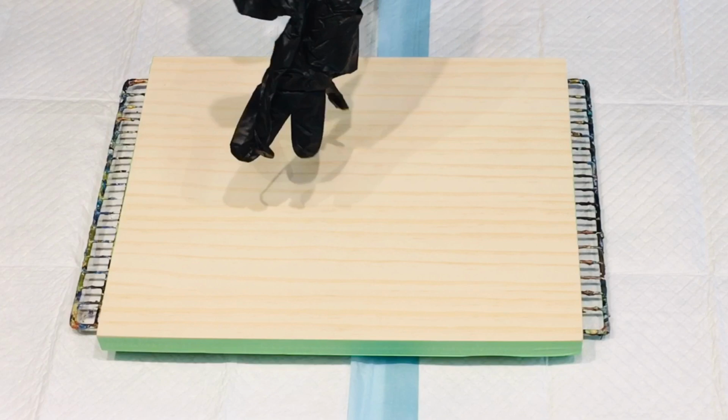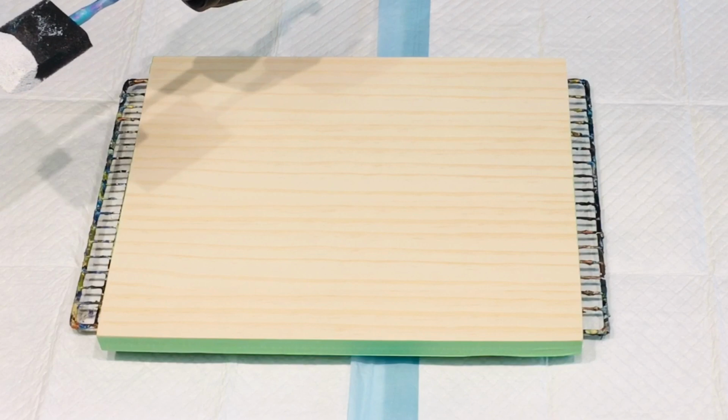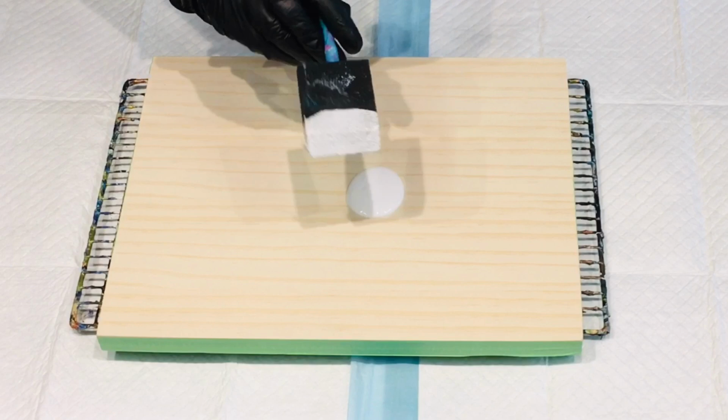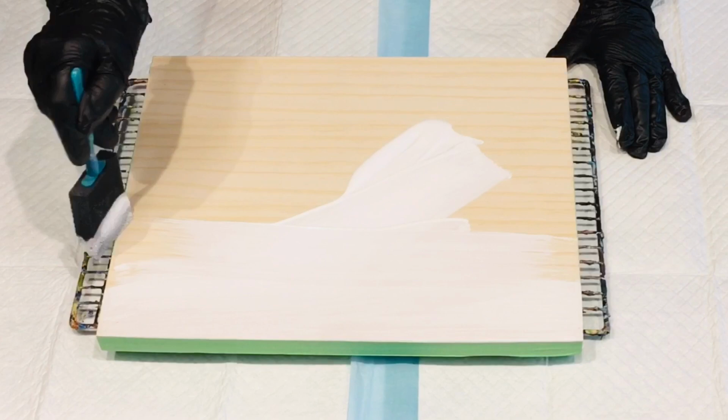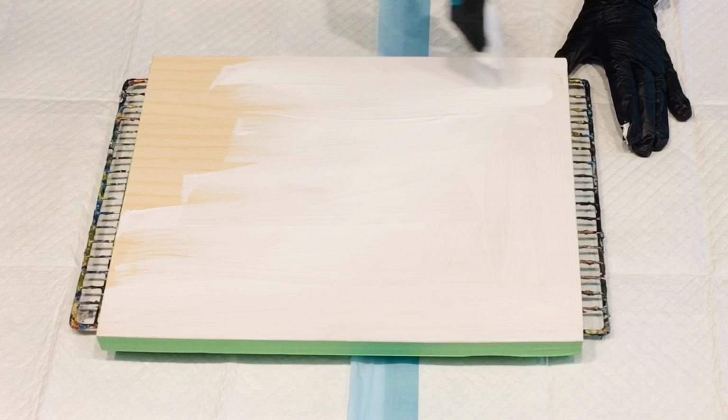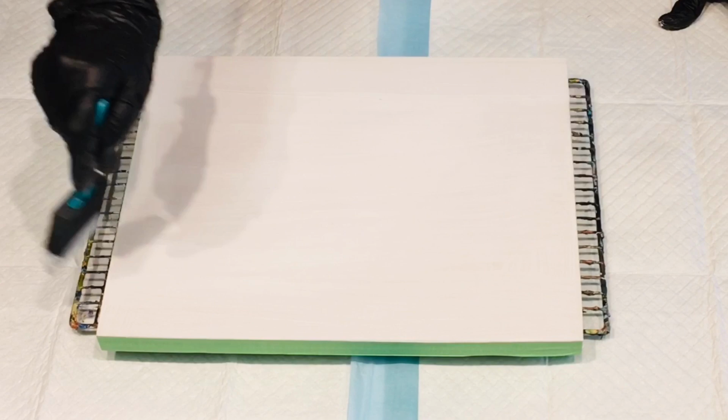Okie doke. I might just start off with a bit of white and quickly give it a coat with the sponge brush, though I've got some fluff in it. Don't want the fluff. I'm not giving it a prime and then leaving it. It's just a coat that I would normally pour on and do the same for a canvas too. This is just my normal acrylic paint that I'm going to use in my pour. It goes on nice and smooth, I must admit. There you go. Easy peasy lemon squeezy.